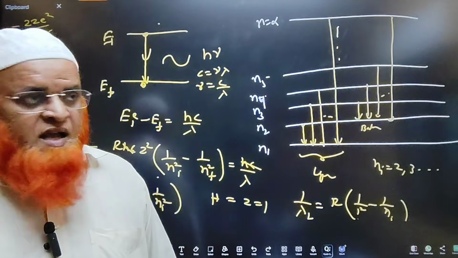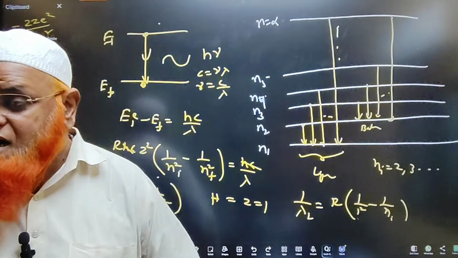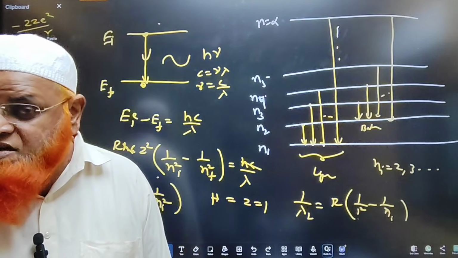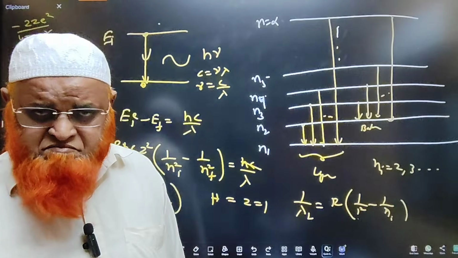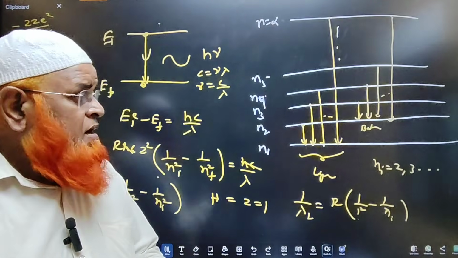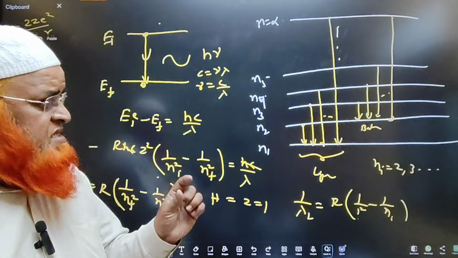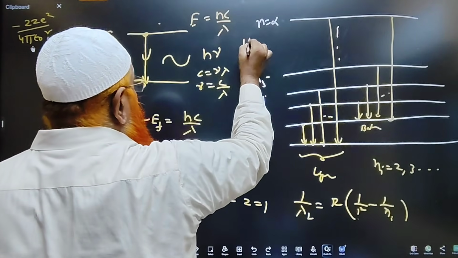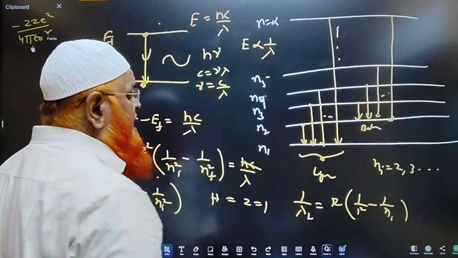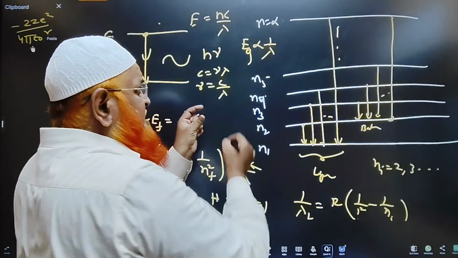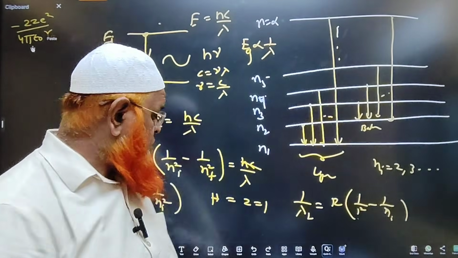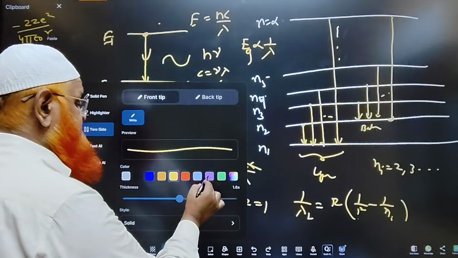Just remember only one thing. See, what is the ratio of maximum and minimum wavelength in the case of the Lyman series? This was asked. What is the ratio of minimum and maximum wavelength? See here, you all know E is equal to hc by lambda, so E is inversely proportional to lambda. Here E is taken as the energy gap. If the energy gap is less, lambda is more. So you can see for which transition lambda is largest.